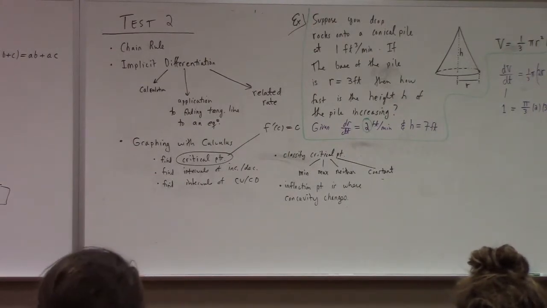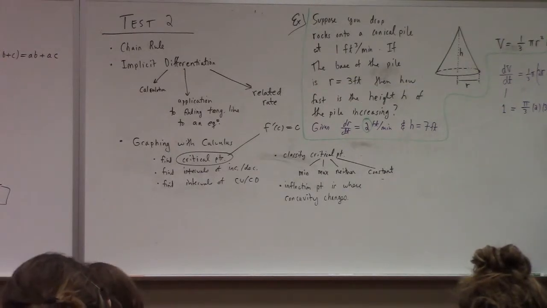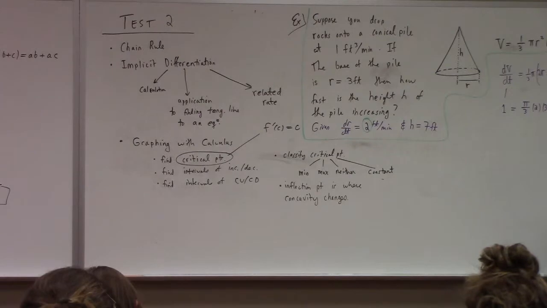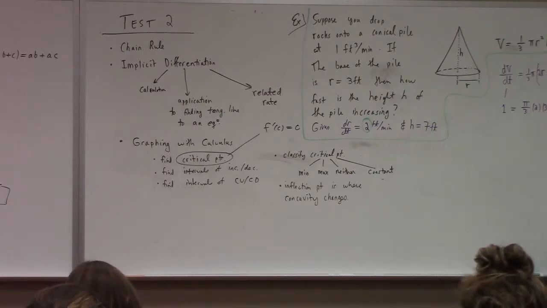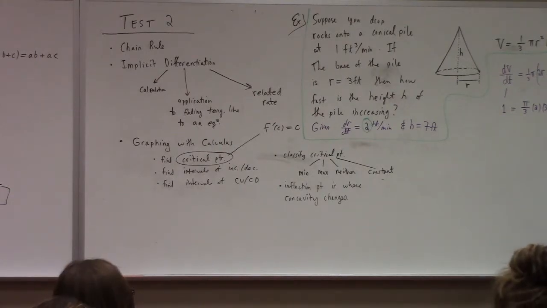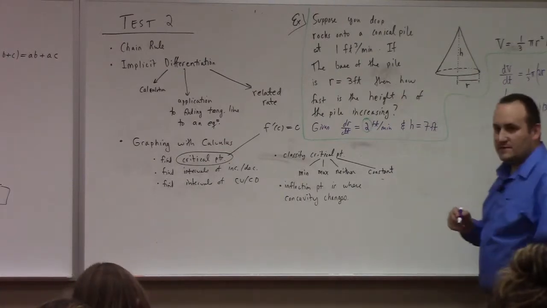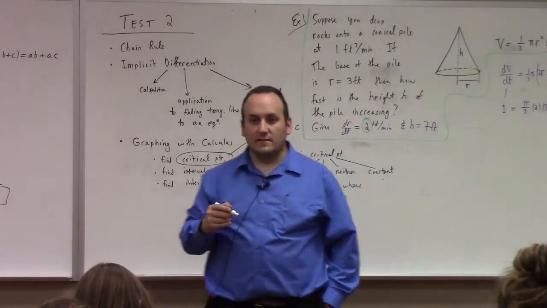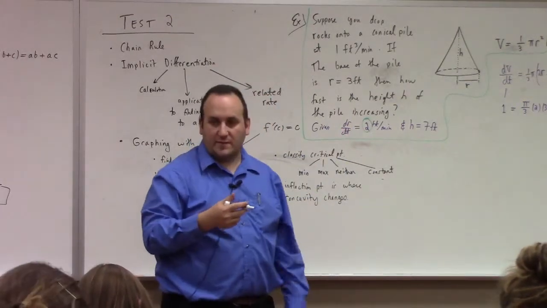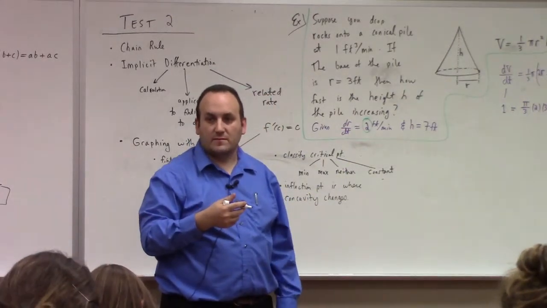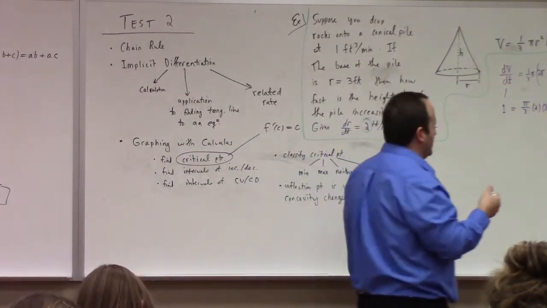So we decided h was 7, and then plus pi over 3. What was r? Oh, 3, yeah. Squared, right? And then dh. Now, dh dt, that's what I'm trying to find, right? Our whole goal is to find how fast h is increasing. But there you go. We have numbers and something we don't know, so we can solve for the something we don't know. One equation, one unknown.